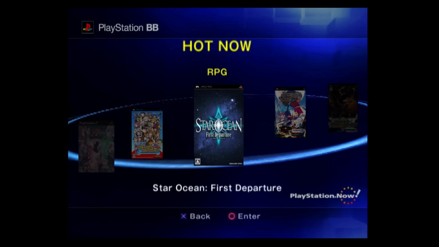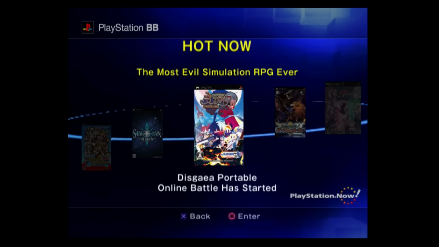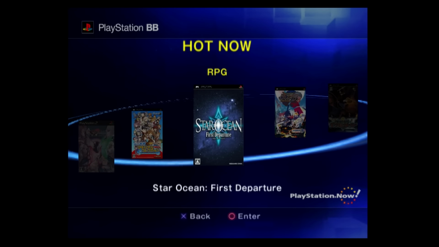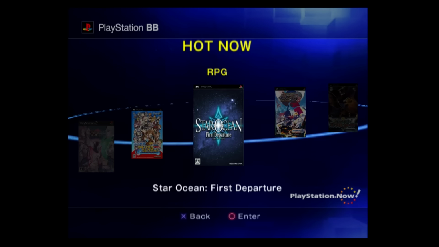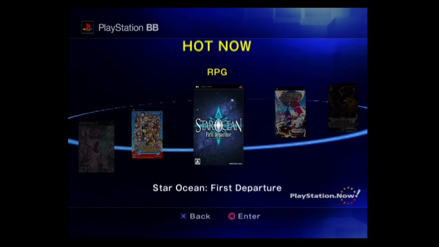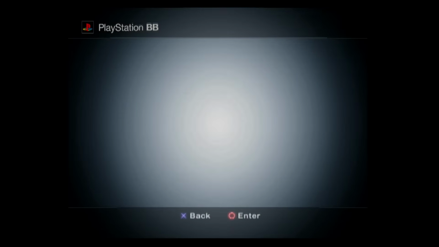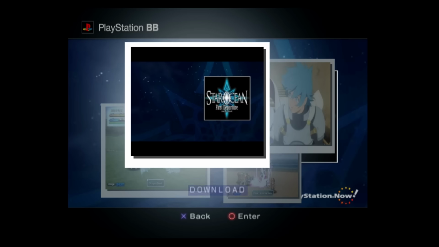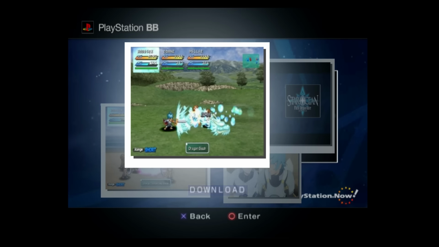A lot of PSP I'm noticing here, although I guess technically the PSP would still have been supported. The PS2, while it was still around, say 2007, 2008, was on its way out. PS3 was there. But if I go into Star Ocean First Departure, let's see what kind of media we have here. You can't view trailers. They would have you download the trailers, and then you'd be able to look at them. I think it was the same thing with screenshots, if I'm not mistaken. Download. There we go. We have some screenshots here.